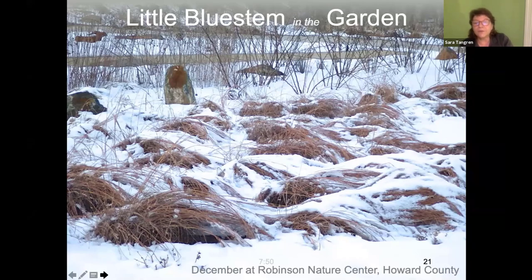But I can tell you that if you do plant some native grasses in your yard and you get to enjoy one of our winter snowstorms, you will literally see that the juncos and the white-throated sparrows and the song sparrows will shelter under it during a storm. And not only does it offer them protection from the weather, it also offers seeds. Grass seeds are food for these birds, but it's also offering winter shelter for insects, and insects are also food for birds. So the fact that our native grasses do sometimes flop over is actually really important.